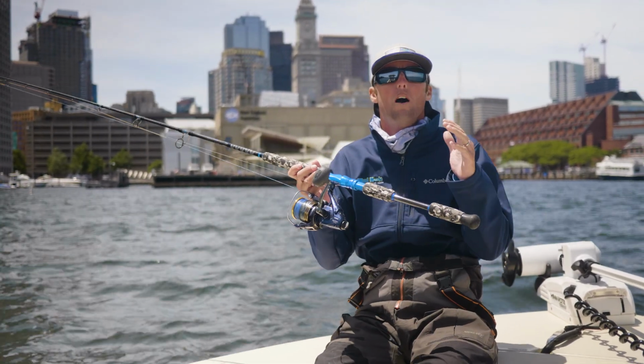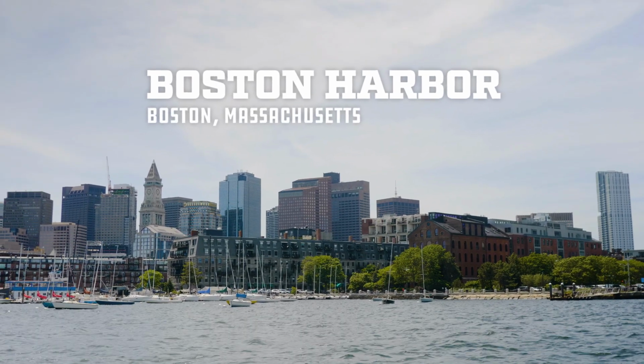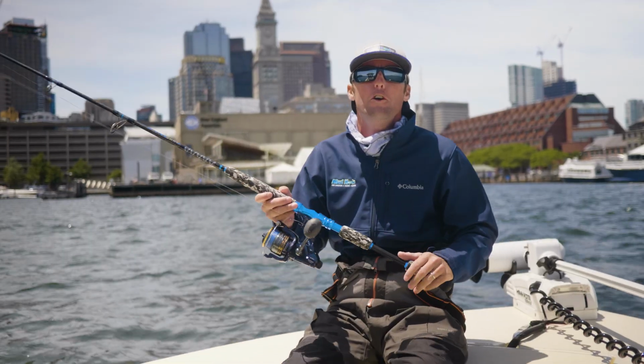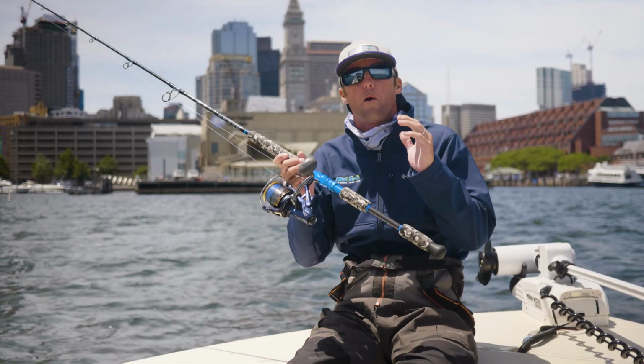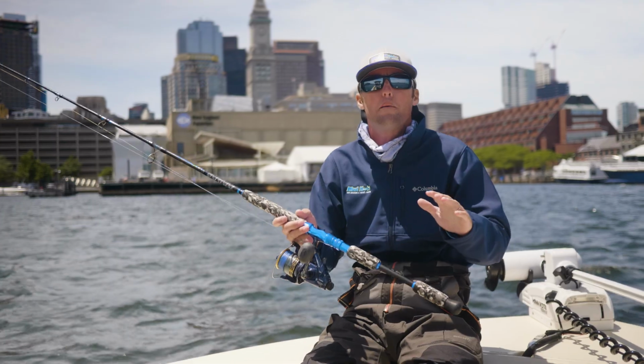We're doing an on the water rod recipe. I am in downtown Boston in the Hub, as they call it. We're out in front of the New England Aquarium. We have fished with Big Fish Brian Coombs this week. It has been an absolutely incredible experience.